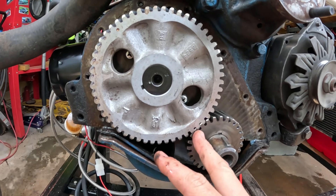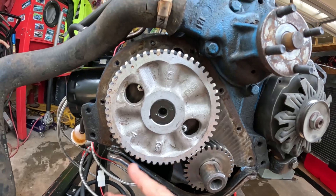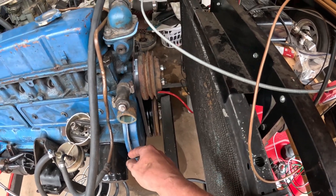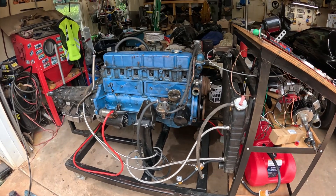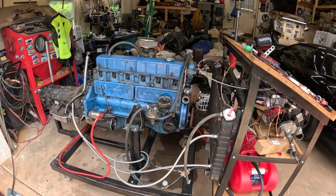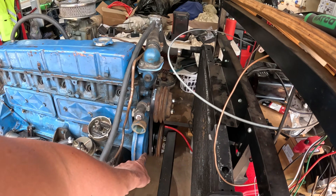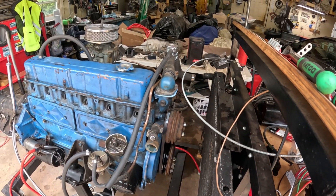I need to double check — I think the timing marks are opposing each other. I know certain engines are like that, so I'll double check that. On unknown engines they need a touch. We've taken off the timing cover and tapped out the crank for a bolt. When I had the timing cover off, our timing marks were not the way they should be. Right now our cam is at 12 o'clock and our crank is at 12 o'clock — everything I looked up says they should be touching.